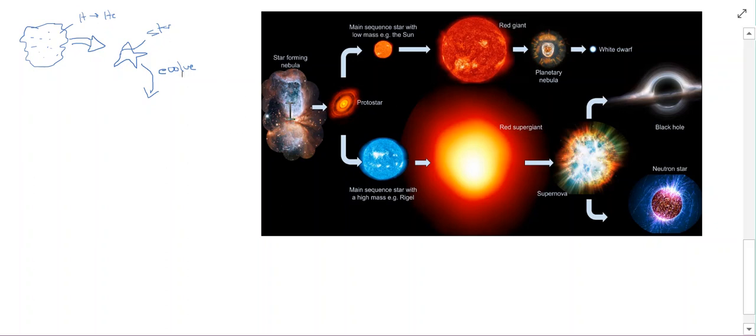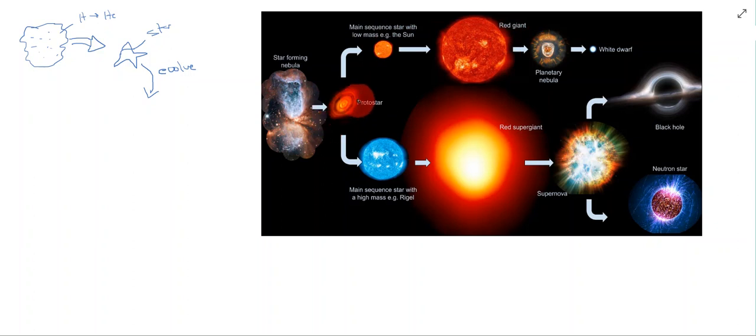And just to give you an idea, here's a more pictorial representation of what I'm talking about. So they go through an evolutionary process. This is our gas cloud. We call the gas cloud a nebula. Then it goes through a series of phases, or it evolves.